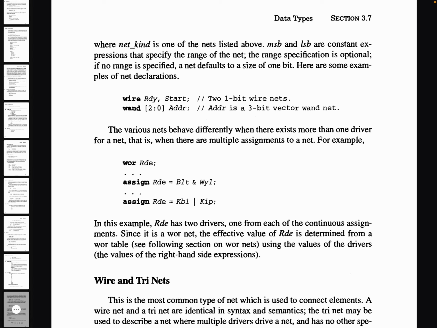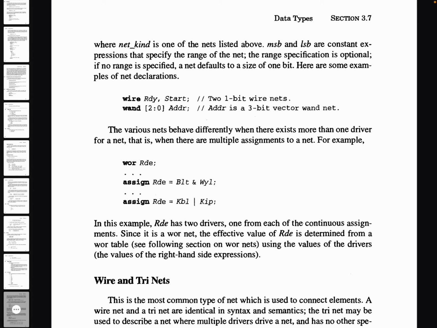So what's the difference between wire and wand? Example: we perform one operation. First we assign a certain value to a wire, and then we assign another value to the same wire. What will the final value be? That is not certain, because we have assigned multiple values to the same variable.